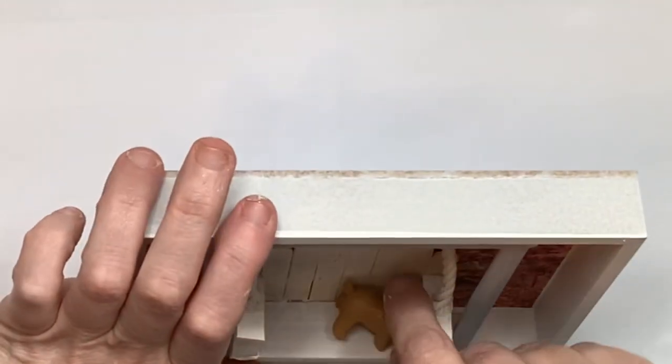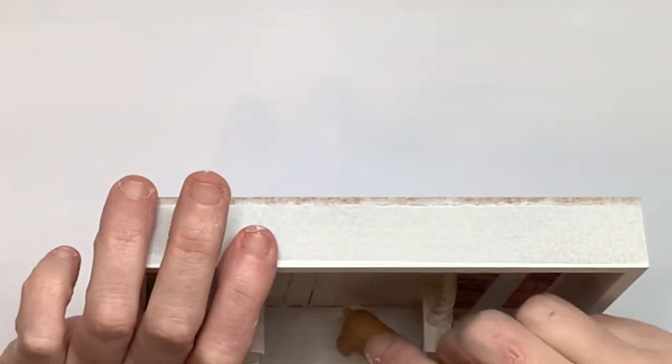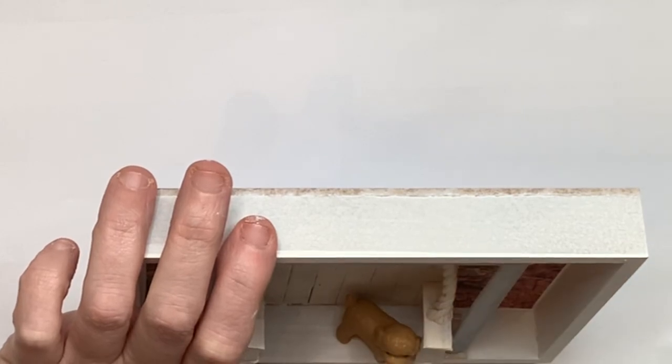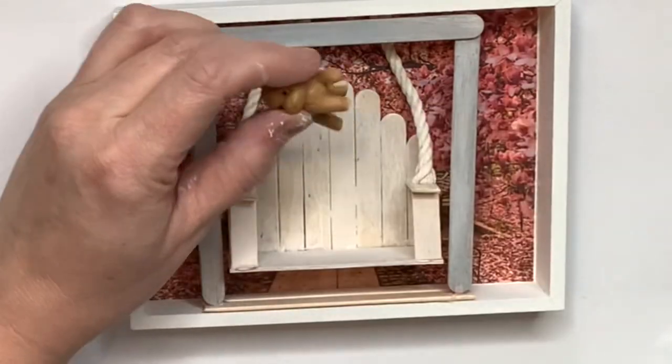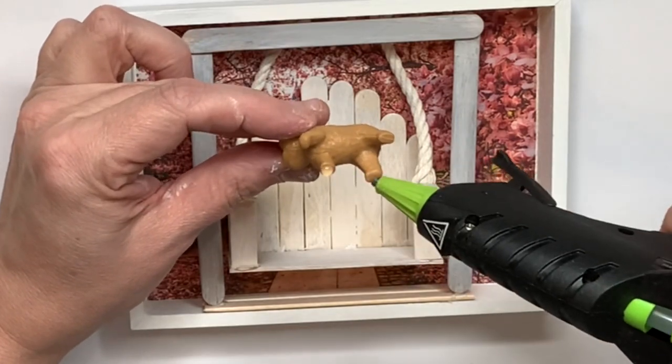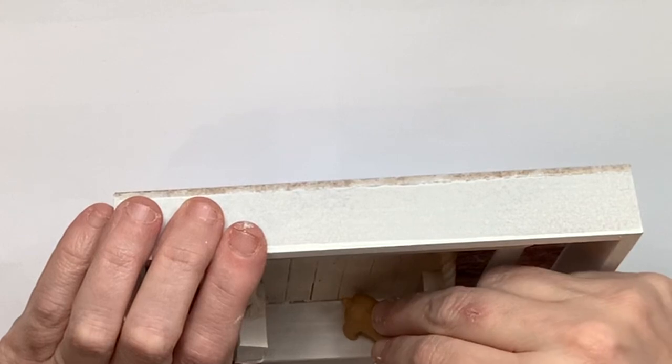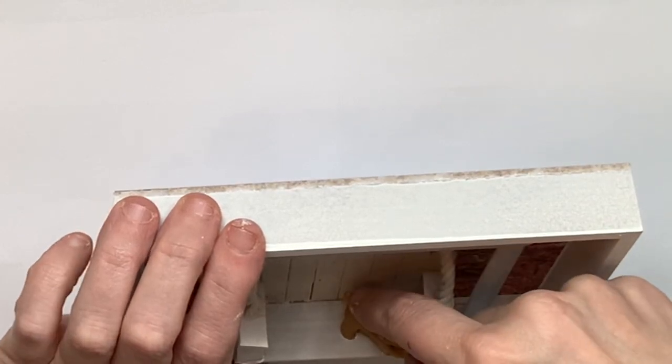Two little doggies came in that toy package. I didn't want this one to feel left out. So I hot glued him sitting on the swing. So stinking cute. I just love these little doggies. But you can do whatever you want. You could put little flowers on it or just leave it blank because it's super cute just the way it is.